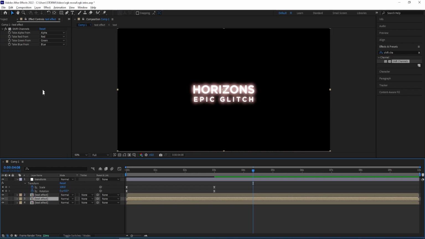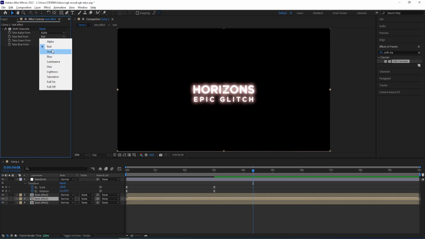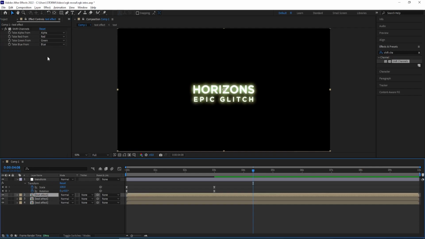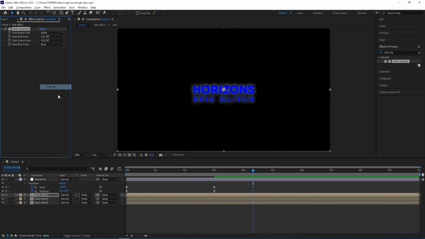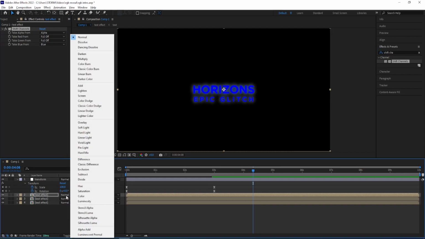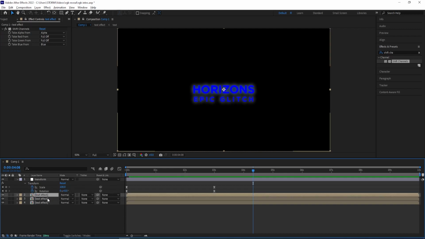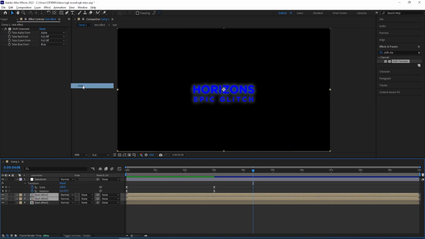For this one, we keep green, and have the other ones fully off. We keep this one blue, and have the other ones fully off. If you don't see the options, just press F4. We change the blend mode to add, so it looks white as we've done nothing.